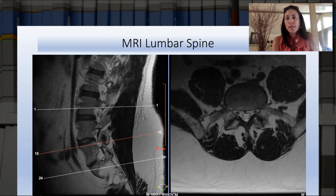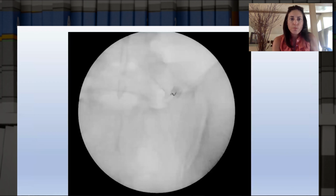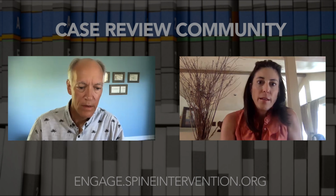You can see that the transverse process is extensively long on both sides. Over here on the right side, it wasn't well defined in terms of the bony articulation, and therefore a CT scan was ordered. I've just included a couple slices here, but you can see over here, especially in the axial views, that there is an articulation that looks like a false joint right here. This is his facet joint. And you can see on the far lateral, on the sagittal view, it looks like it's articulating with the top of the sacrum. Therefore, I brought him into the fluoro suite and placed him prone and did, as the surgeon requested, an injection into that false joint. Back to you, Tim.